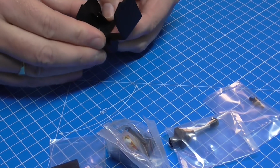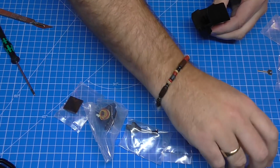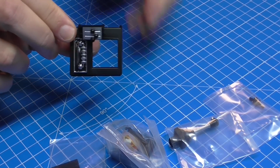It's going to be held in with an O screw. We know what they are. They came in the last pack with the speakers. So I've got one here, and we'll secure that into place. There we go. That's the radio in place.